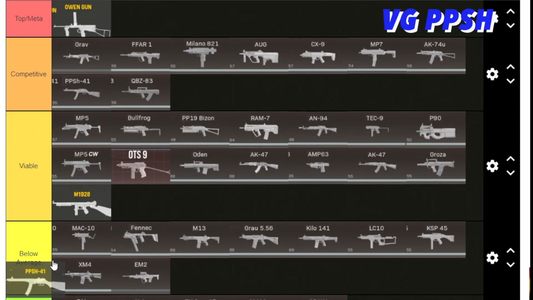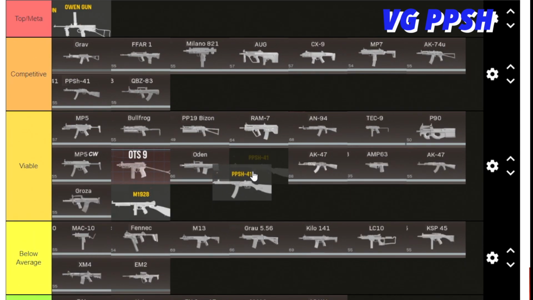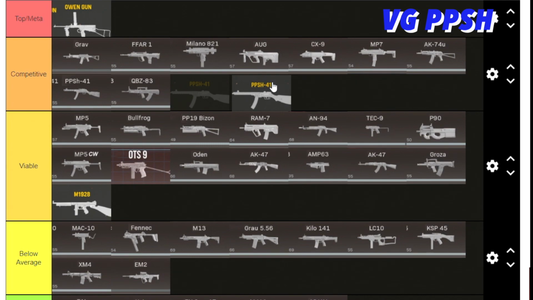Now the Vanguard PPSH, I did just recently find a build from one of my friends that can definitely be competitive as a sniper support. The damage per mag will be a little bit low, which is why it's only competitive and not top meta.